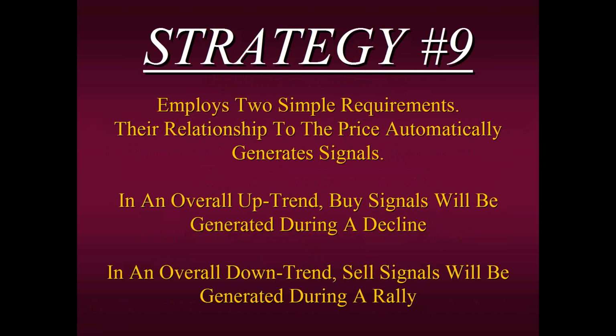Now, someone will say, well, why do we have to have that plotted? Well, because if price is above, or if the majority of price is above, then you will be a buyer. This tells you the overall trend is up. And then we'll only look for buy setups with strategy number 9. Let's say the majority of price is below. Sure, maybe one bar closes above, but the majority go right back down below again. Well, that's telling you the overall trend is down. We never want to swim upstream and buck the trend. So if the overall trend is down, we're only going to be a seller and look for strategy number 9 sell signals. That's how simple it is, all right?